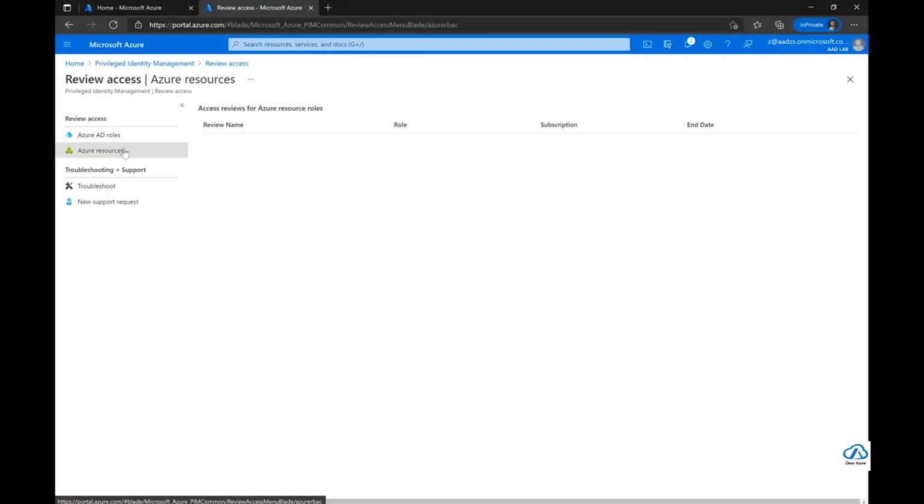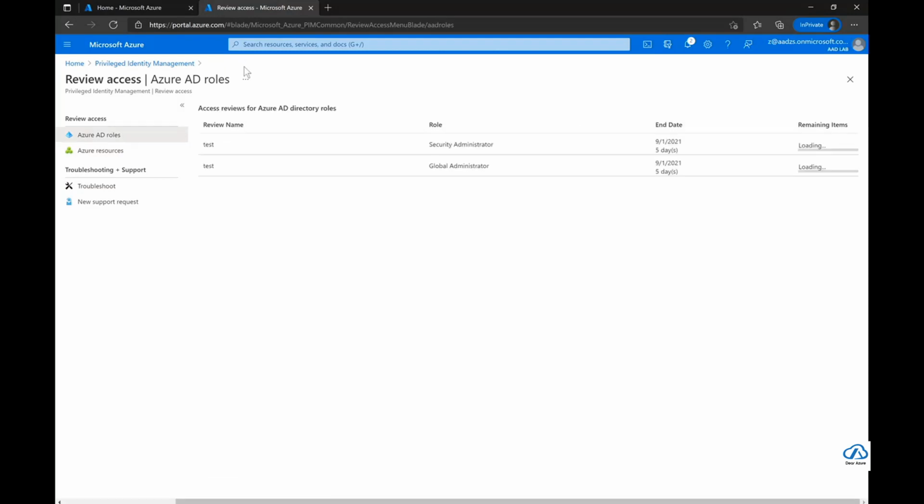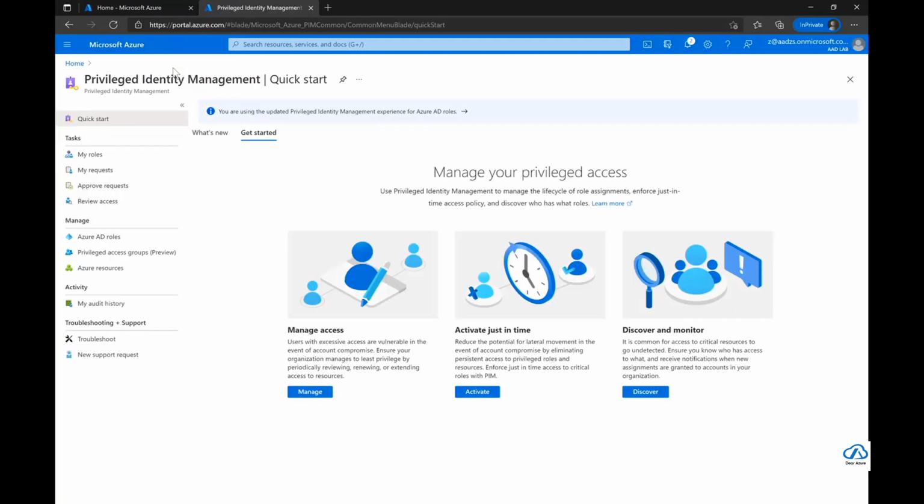If you have got multiple Azure resources, you can review it from here as well as to who has access to it. So essentially, the concept of just in time and just enough access through PIM can work for both. It can work for your Azure AD roles and it can work for any of your Azure resources also. For example, your subscription, VMs, resource groups, anything. This is something which can work.